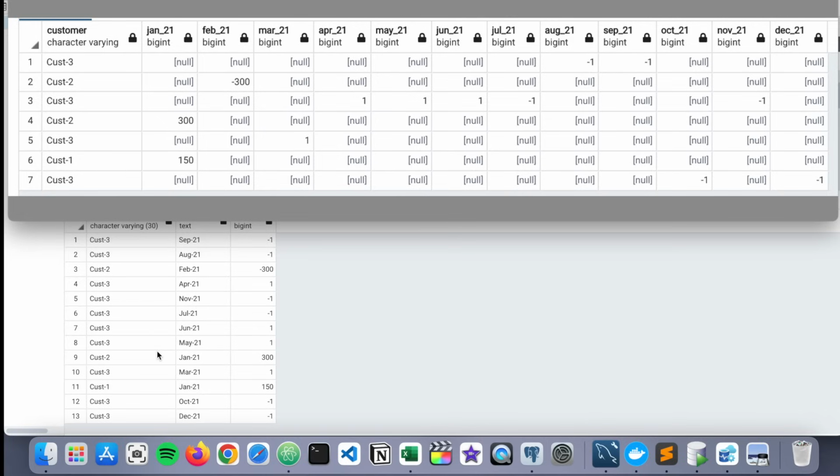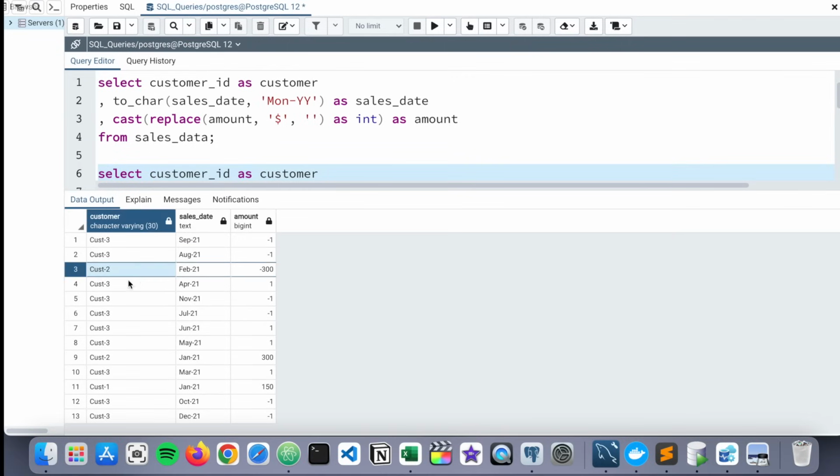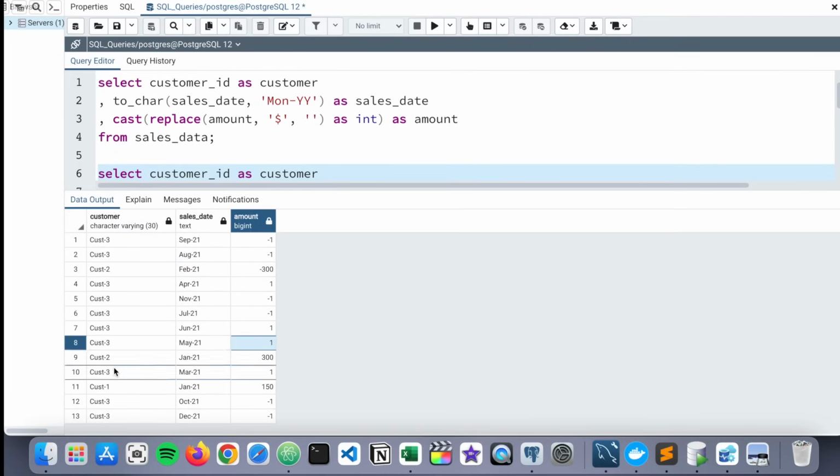Now what exactly happened without order by was, when I did not use order by, my base query here returned the data in any order. Basically it did not follow any order. So you can see that I have first 2 records for customer 3, then I have one record for customer 2. Then again I have customer 3 records, I think 5 records for customer 3. Then I have a record for customer 2. Then again one record for customer 3. Then again a record for customer 1, and so on and so forth. Okay. So this customer ID is not in proper order.